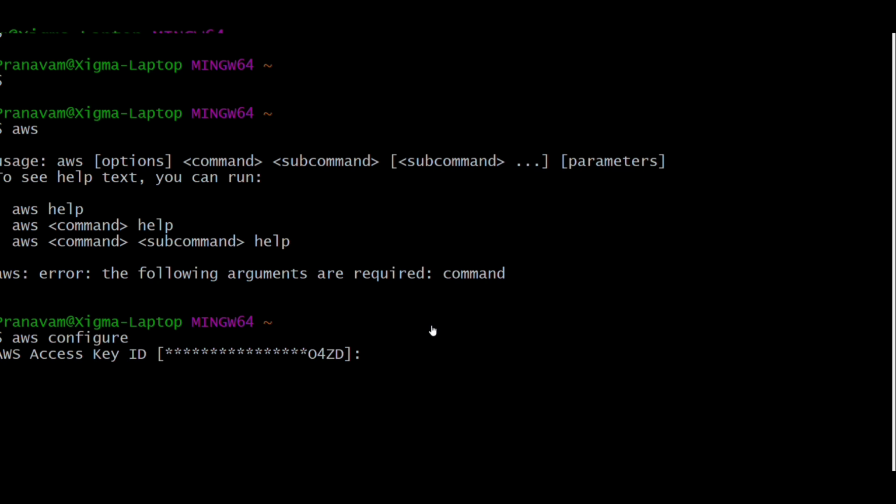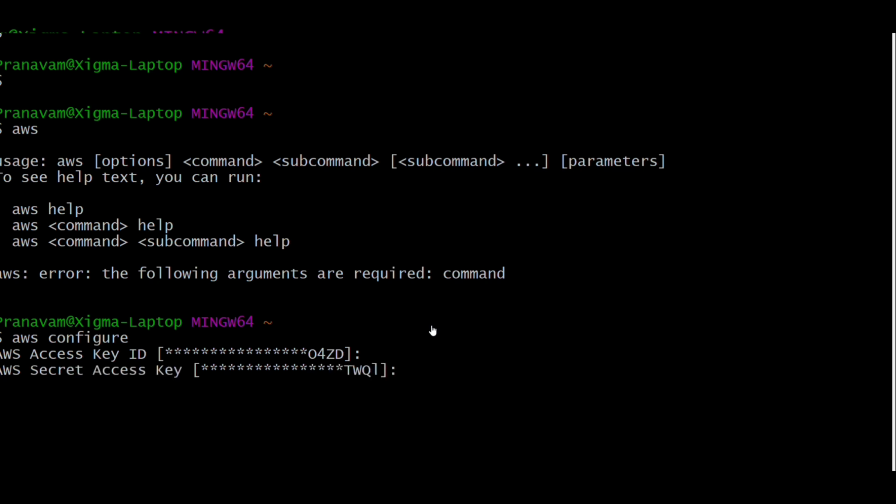Once you key in your access key, when you log in again, it will try to utilize the existing login and show that for you, just in case you want to use the same ID. And if you want to override it with a different ID, obviously you can type the new ID. In this case, this is my old ID as well, so I'm going to leave it blank and press enter.